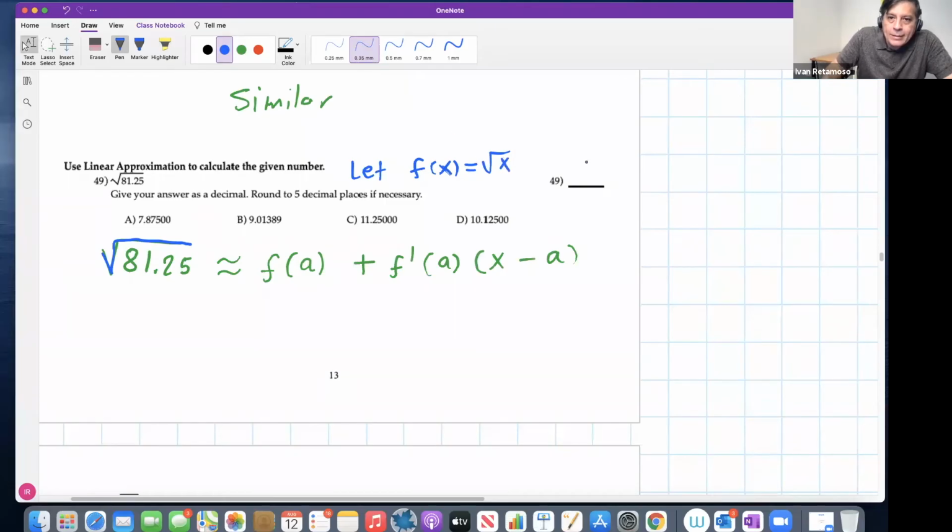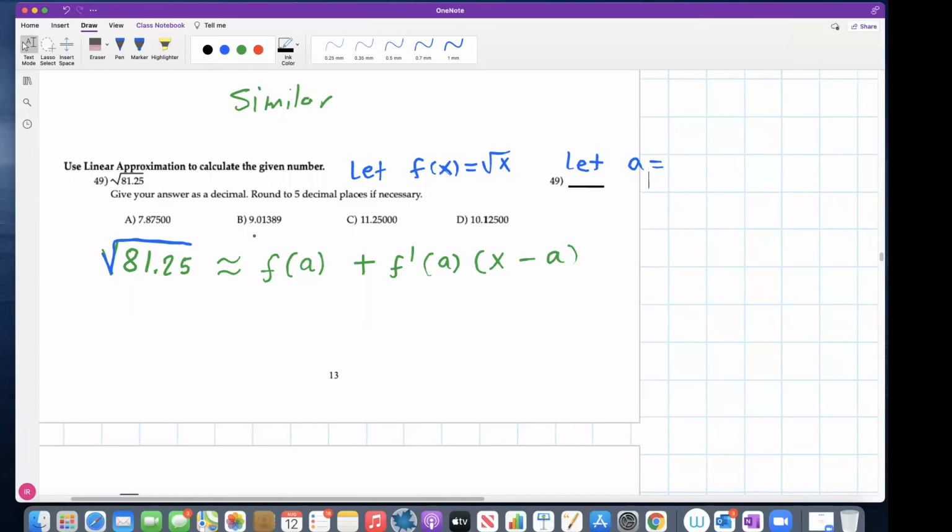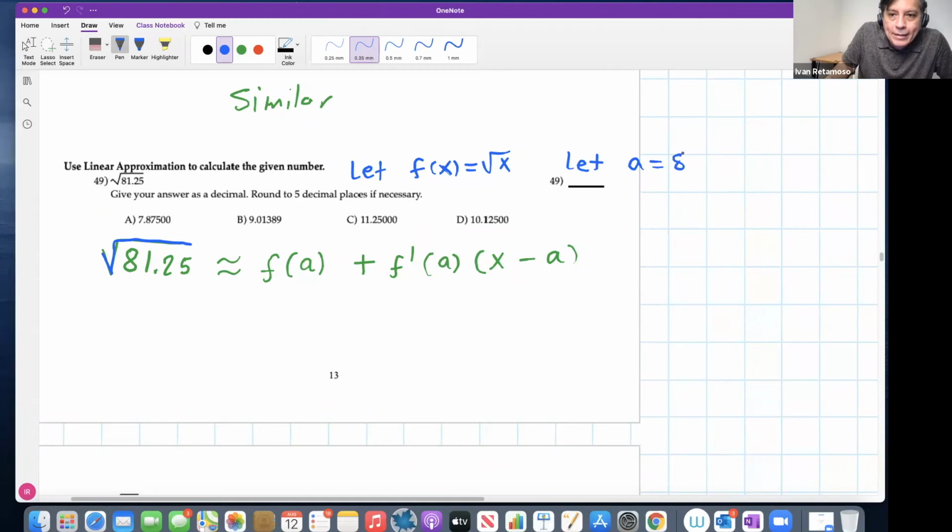And for the base, anybody could tell us what could be the base here. Let a be what? What do you think should be the base? 81. Right, the idea is to choose a number that is close to this number from the right or perhaps from the left. In the homework, there are some tricky questions where you have to choose a number from the left. But most of the time it will be a number you know on the left, closest to this, though sometimes it might be on the right. But 81, right?